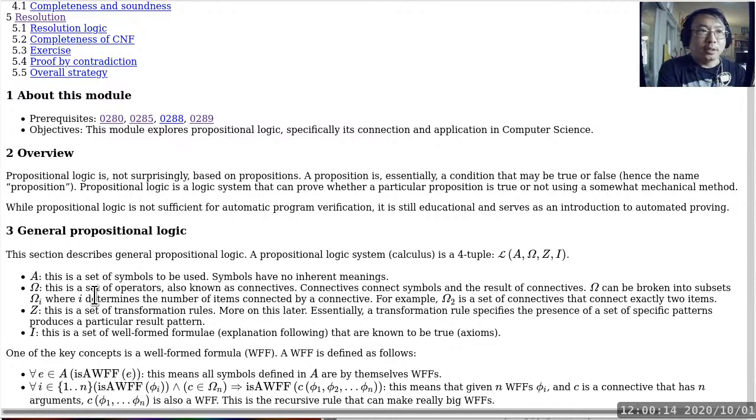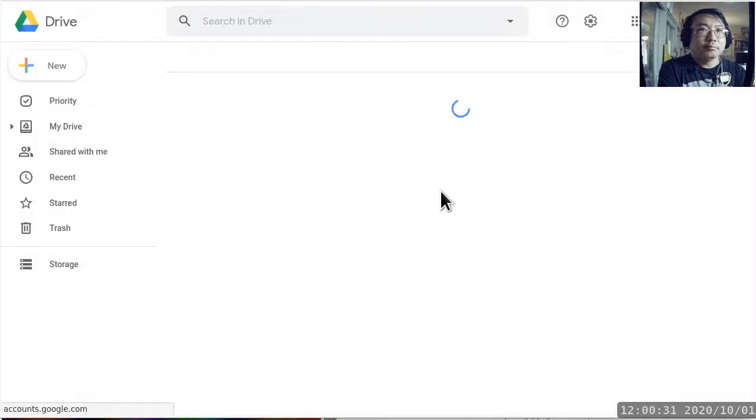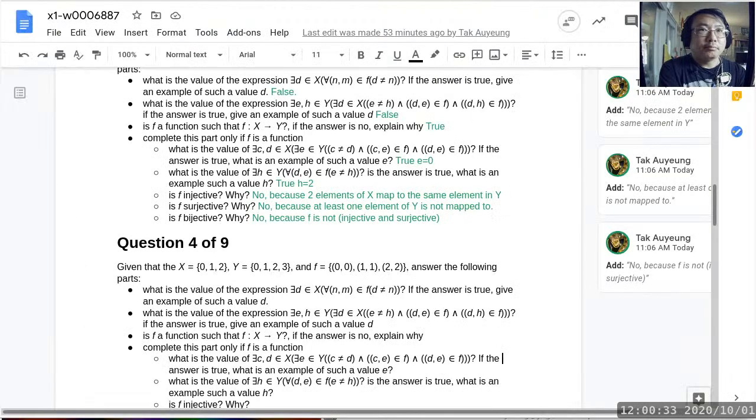Okay, sounds good. And then my other question had to do with the test. In the beginning of the test, the writing at the top that prefixes you actually taking the test talks about how you need to be able to show your thinking for each answer. So I understood that when it said, if the answer is true, give an example of such value as D. And then if it's false, my first logical thinking was that I didn't need to give an explanation.